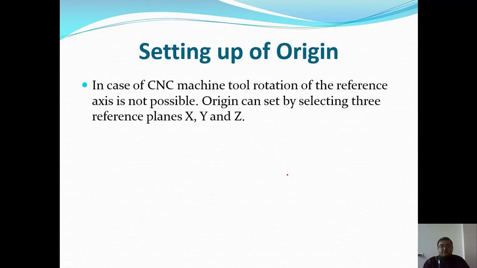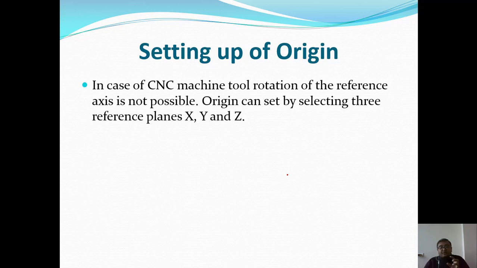Setting up of origin. In case of a CNC machine tool, rotation of this reference axis is not possible. Origin can be set by selecting three reference planes X, Y and Z. Every CNC machine comes with its maximum capacity, which in case of a CNC milling machine is defined by the movement in X direction, Y direction and Z direction.